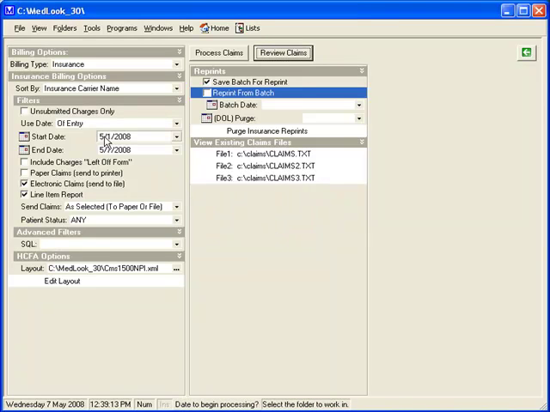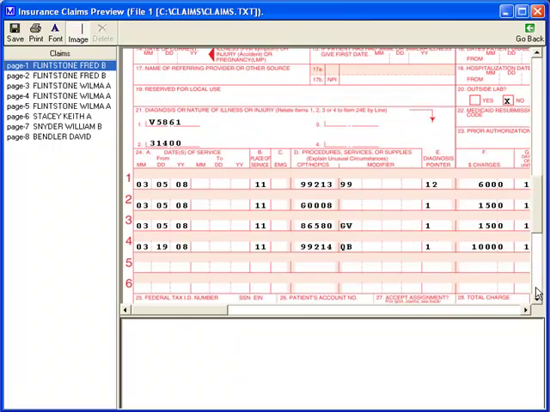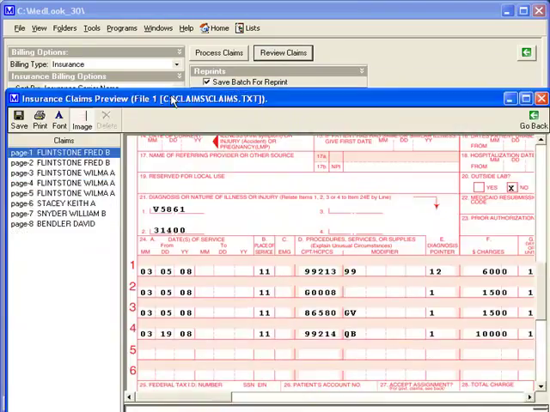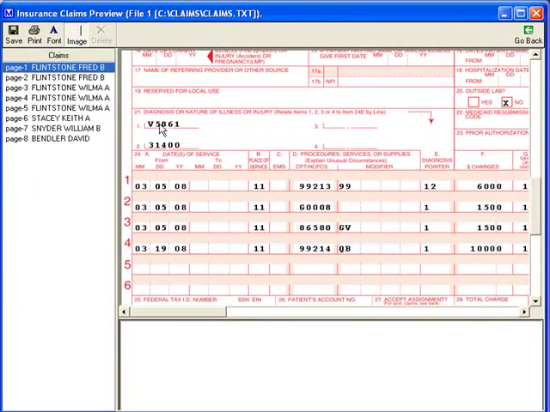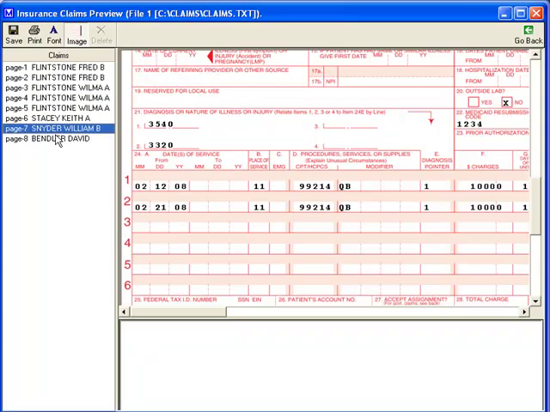Okay, so let's back it up and let's see if I've got any for the whole last month. We see at this point I do have some for the last month, and the dates of service, let's see, I set the 4/1. Yeah, notice I put the date of entry 4/1, but the claims here are 3/5 for those, 12/1. Some of them are older, different issues. So we could add those in if we wanted to.